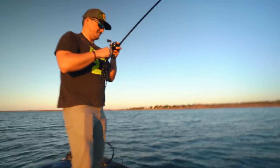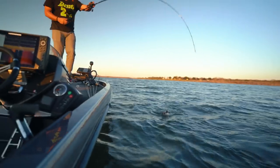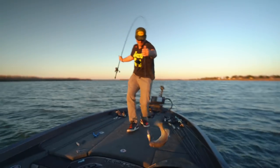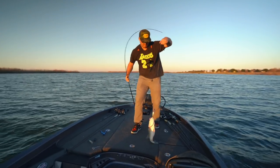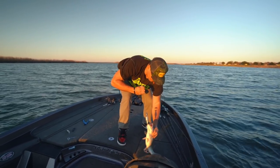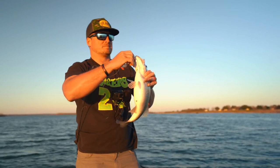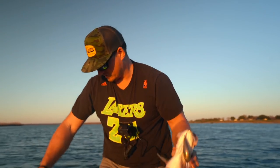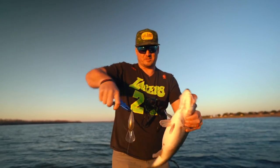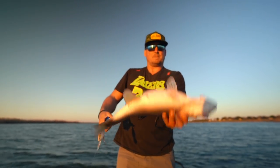That's a better one — freaking big girl. Big meaty girl, look at that — that's the frame of a two-pounder that weighs four. We're in the magic spot guys, we're in the damn magic spot. This is the first point we fished the entire time — it's got rock on it. Been fishing grass all day but things are going down with the old Shad Fantasy. That's what you know about pre-spawn.